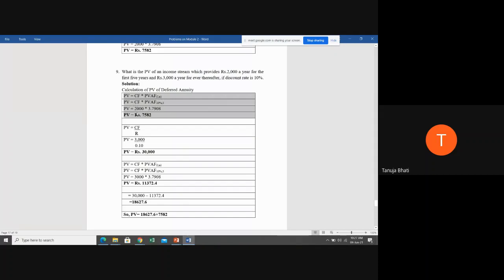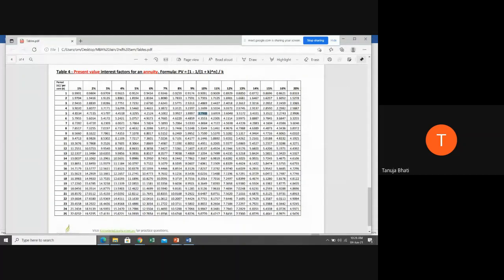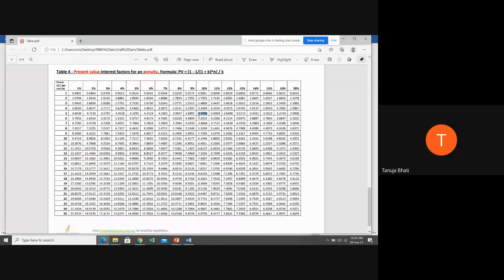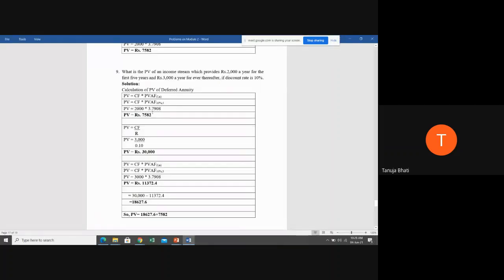See, this cash flow is nothing but 2000 rupees. Now 2000 rupees you're getting only for the first 5 years, so N is obviously going to be 5 years. And the rate of interest is 10%, which is given in the problem, so you're going to take I as 10%. So 2000 into this present value annuity factor, you're going to see table number 4, since it is a series of equal payments. Table number 4, 10% for 5 years is 3.7908. So you got the present value as rupees 7,582. So up to here is the problem.